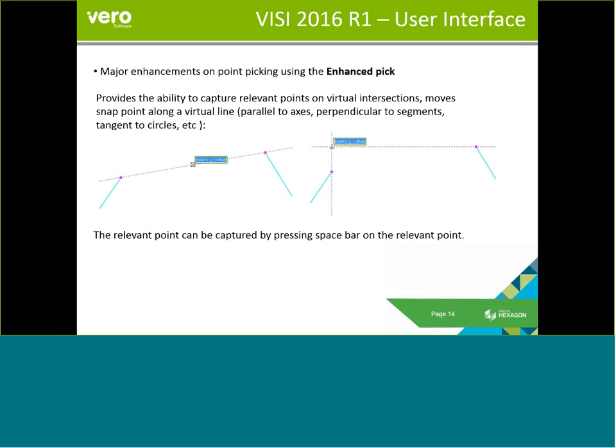Now, this is one of my favorite enhancements. The Enhanced Pick now has the ability to reference key points to produce parallel, perpendicular, and a variety of other virtual intersections. All you have to do is hit the space bar when hovering over points to activate some relative points, and then VISI can then create elements relating to those 2 points in virtual space. This creates overall a more efficient 2D drawing, less time creating references and using extra geometry that you'll end up deleting later.